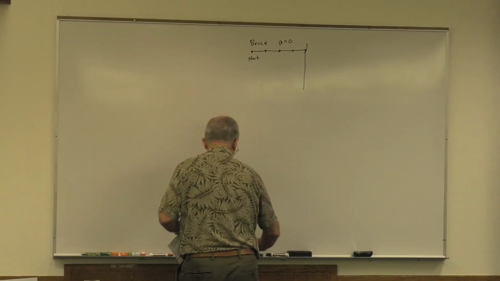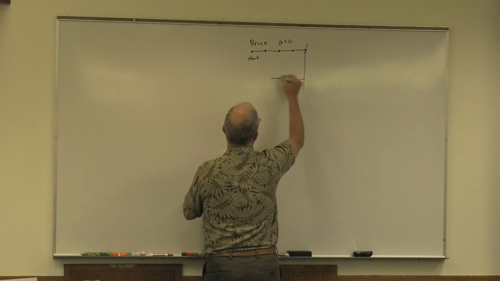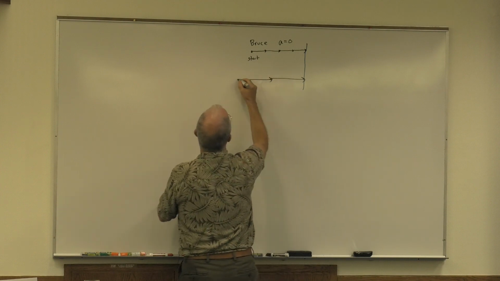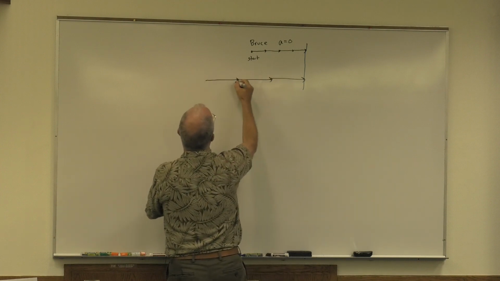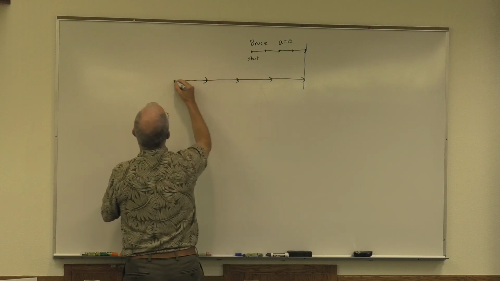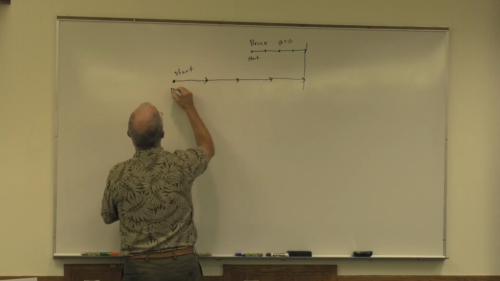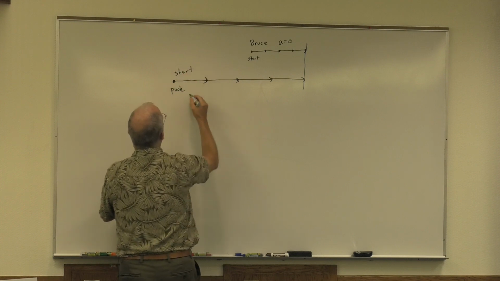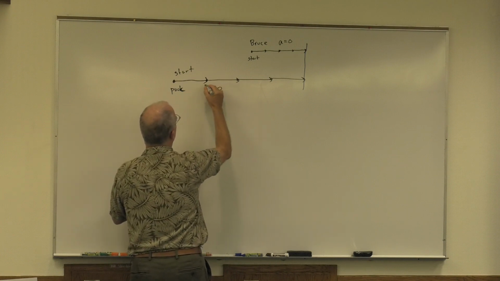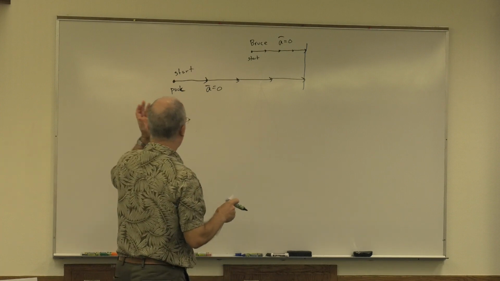Now, the puck has to be going really, really fast, so I'm going to be smart this time. Constant speed, though. And you don't have to make perfect scale drawings. So this is the puck. And again, the puck has a equals 0 also. All right, so there you go.